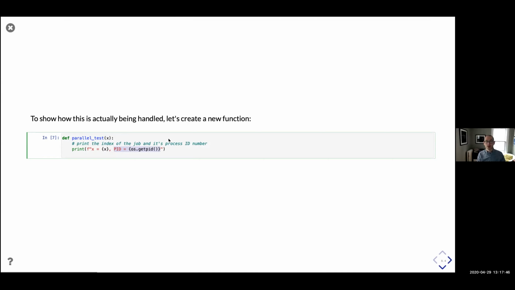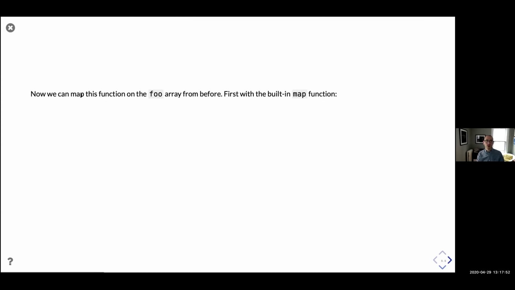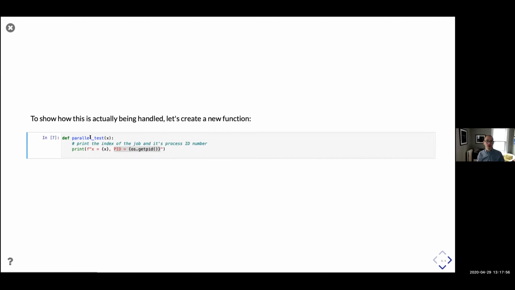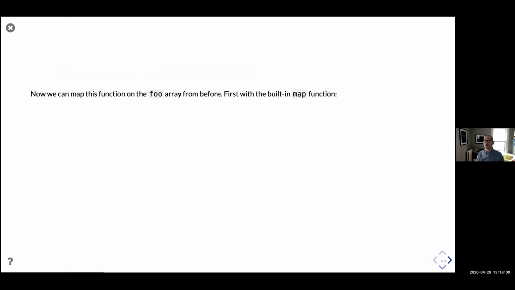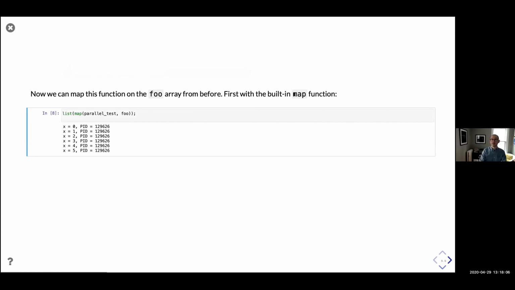So this is going to be our tester function, so we can see what's going on a little bit. We can use parallel test and map it onto that foo array, that array of 6 numbers, and see what it does. First we're going to do it with the built-in map function.